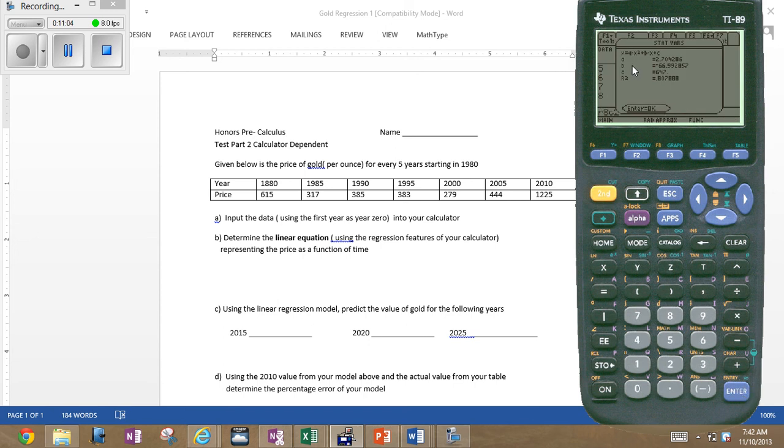Okay, so there is the quadratic regression model, but it should be stored in Y2, so we'll go take a look at it. There's our linear in Y1, our quadratic in Y2, and let's look at the comparison. There's our data, there's our linear, here's our quadratic.